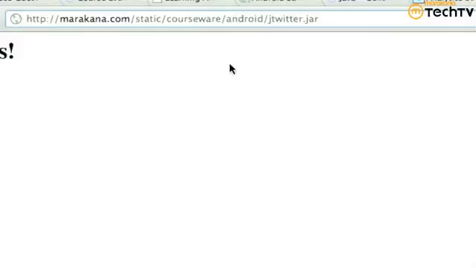And save it in your project, so in your Yamba directory. Don't unzip it. It is a zip file, so don't unzip it. Just save it in the root of your directory.